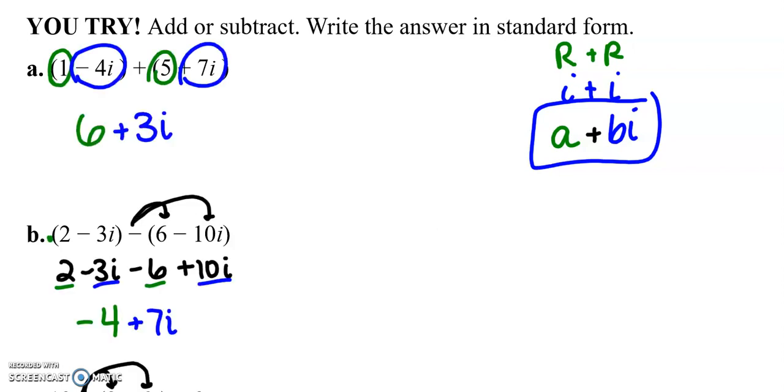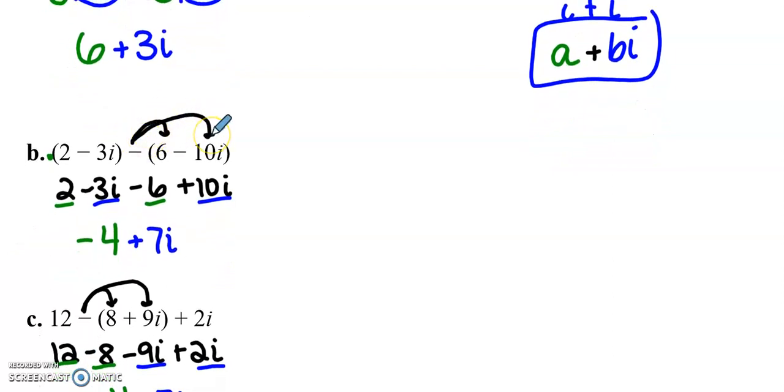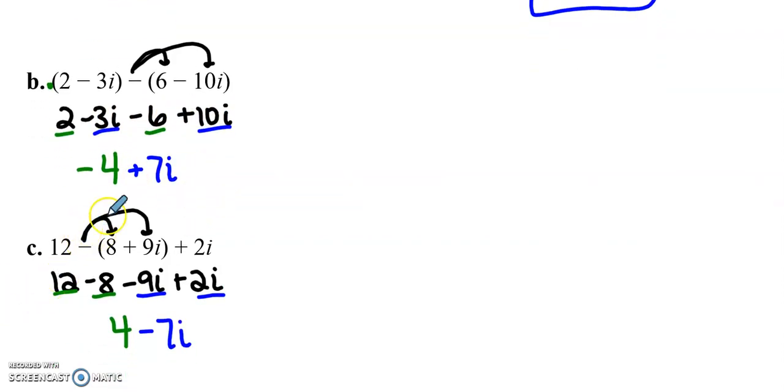All right, so remember, just like adding polynomials when we have x's, you want to combine like terms. So the 1 and the 5 can go together to make a 6. The negative 4 and the 7i can make a 3i. This one with subtraction, the first thing would just be to make sure that we distribute in that negative sign, following our order of operations, and then I ended up with 2 and negative 6 makes negative 4, negative 3i and positive 10i gets you to 7i. And then for C, distributed in that negative, 12 minus 8, that was my real part, so I got 4. Negative 9 plus 2i was my imaginary part, I got negative 7i. So all three of these came back as complex because they had one part real, one part imaginary.